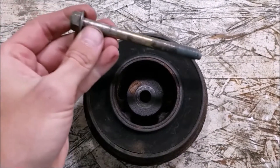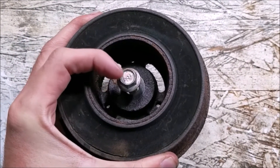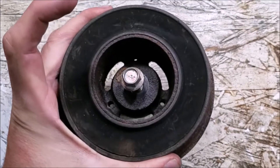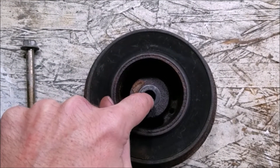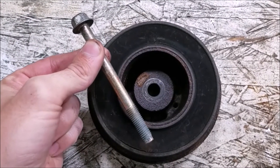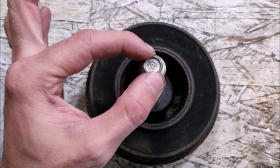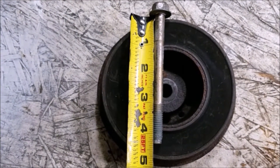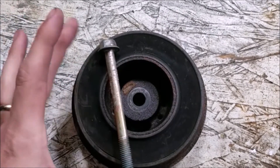Using this M10 bolt that fits inside the hole nicely — I put it in the hole, it sits deep into the pulley and bottoms out onto the crankshaft. With that in place, the puller presses against the bolt, which presses against the crankshaft, pulling the pulley off. Without it, the end of the puller won't reach far enough into the hole to bottom out on the crankshaft, so you'd just compress onto the pulley without actually moving it. Get yourself a nice long M10 bolt — this one measured about four and a half inches long — and the longer it is, the longer your M6 bolts will need to be to give room for it to slot in.